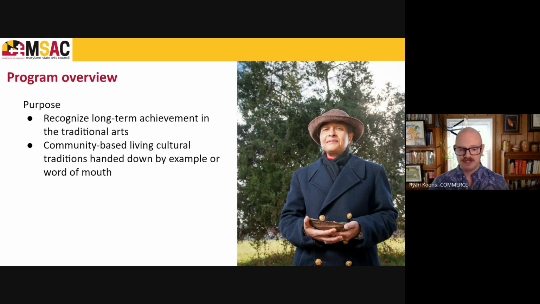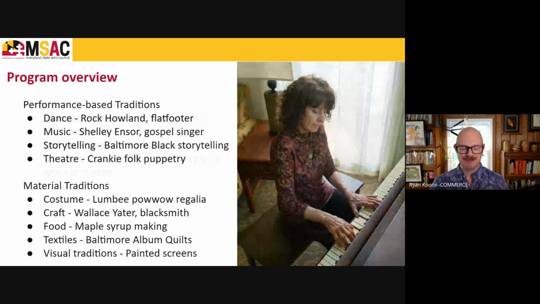And I'd like to give you some examples. This is not an exhaustive list by any stretch. We most often think of performance-based traditions. Of course, these include, for example, dance, footing, music such as gospel singing, storytelling such as storytelling traditions based in neighborhood or ethnic or regional traditions like the Baltimore Black storytelling tradition. We're also talking about things like theater such as puppetry.